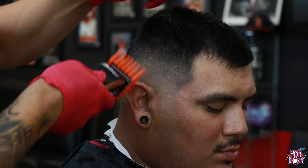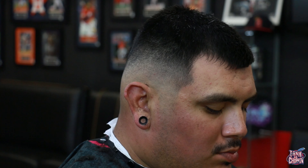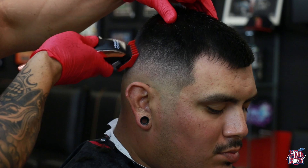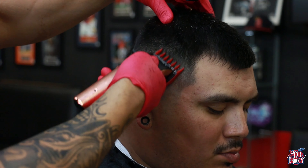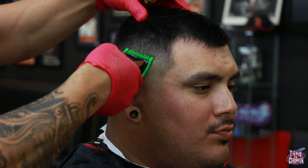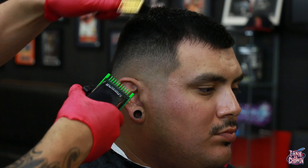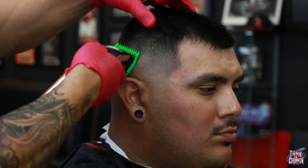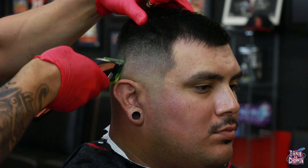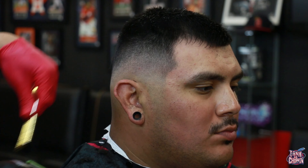Sometimes you have to take this time to detail so the fade comes out good and clients come back to you satisfied. I could have let him walk out but it obviously wouldn't have been a good haircut. Word of mouth is still the best form of advertisement — you give this man a good cut, he'll spread the word, more people will seek me out, schedule appointments, and it's a never-ending cycle. That's how you continue to get clientele. Most of my clients do most of my promoting for me.